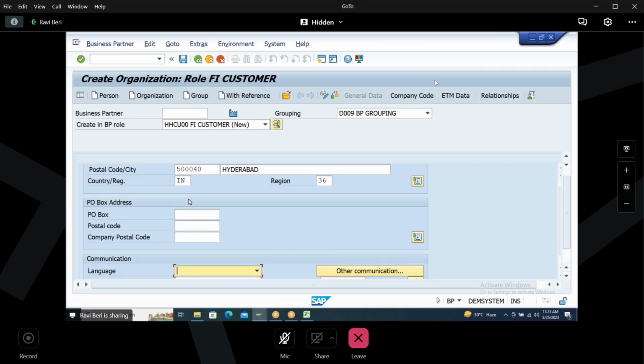Mention the language, EN. It will ask for language, maintain that. Okay. Now go to company code data.